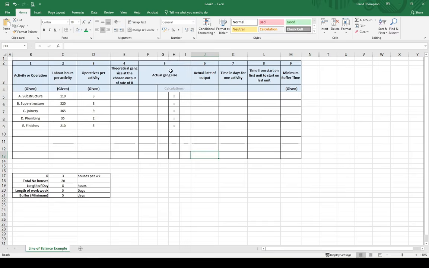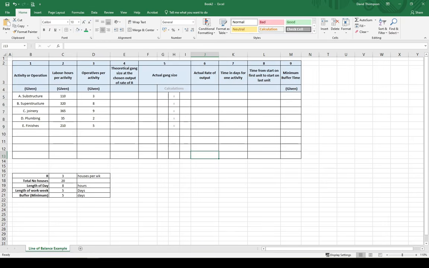The actual gang size is something we're going to calculate in a few steps. Then the actual rate of output is in column 6. The time in days for one activity is in column 7. The time from start on the first unit to the start on the last unit is in column 8. And I've put in a column for the minimum buffer time, because we're going to be using that number throughout the calculations.